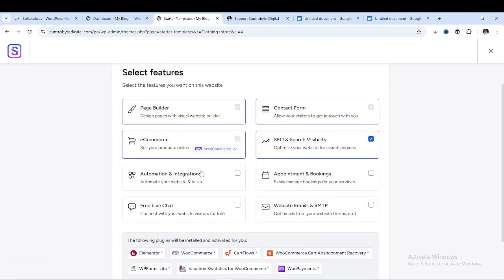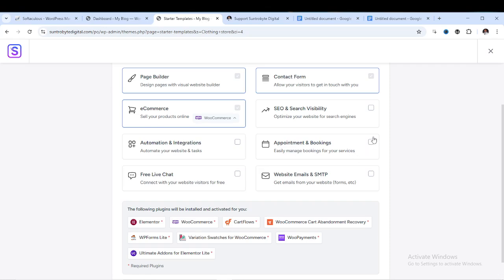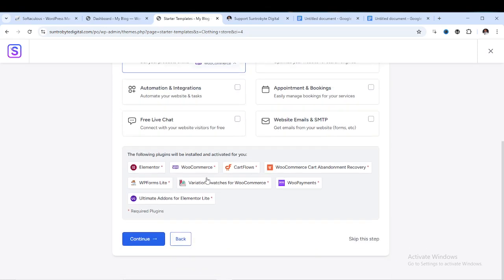By default, they are going to add these plugins, but we have installed them already, that is why we installed them earlier. They are going to install WooCommerce, Elementor Page Builder, and a contact form for you, but we have already installed them. If you want to add other installations, you can add them here. Maybe if you want SEO, if you click this, they're going to install an SEO plugin. But don't bother about SEO. I'll make another video about SEO so you can know how to set it up properly and the best SEO plugin you can use. So always check my channel for that video.